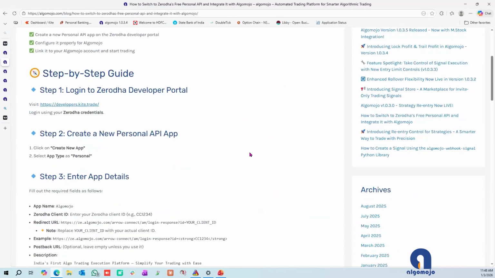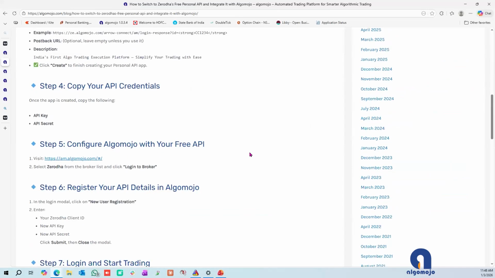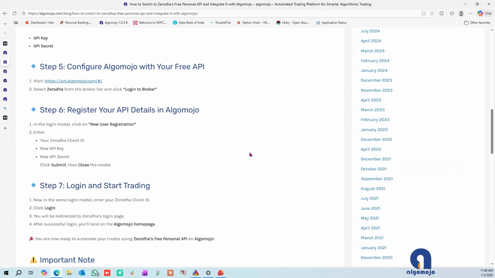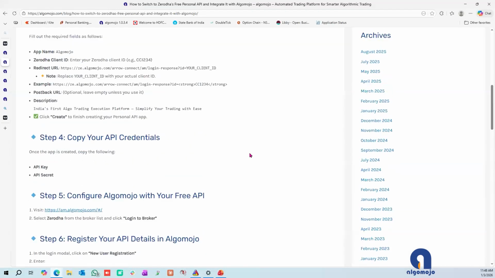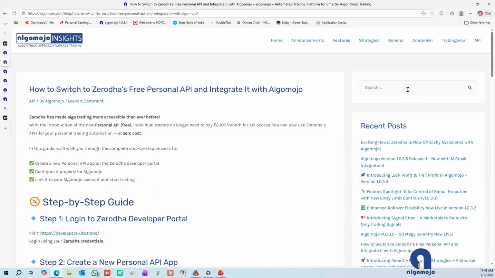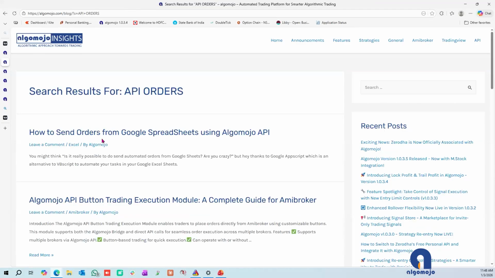If you want to use Zerodha and integrate with Algomojo API, the entire process is defined here.